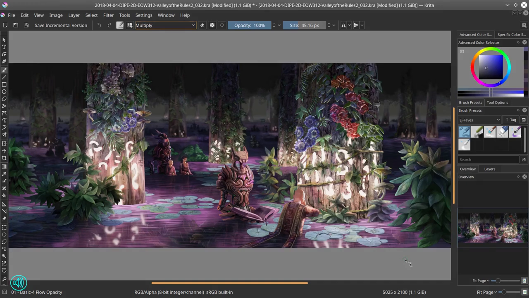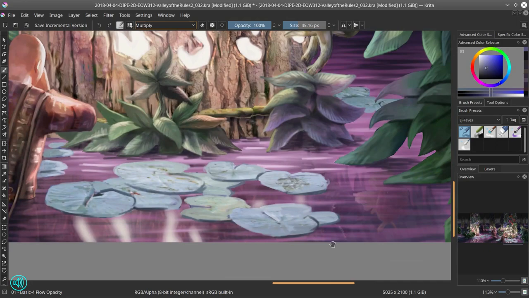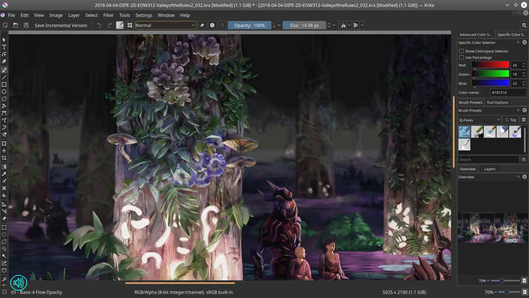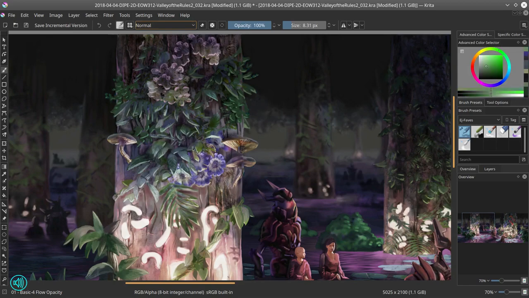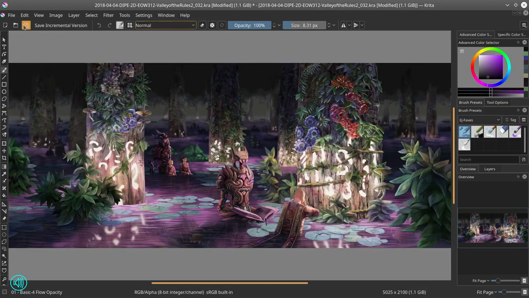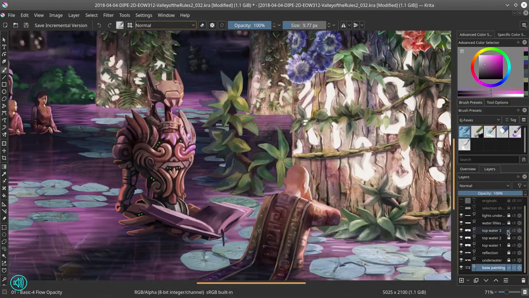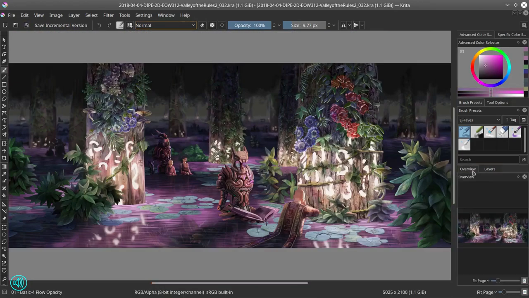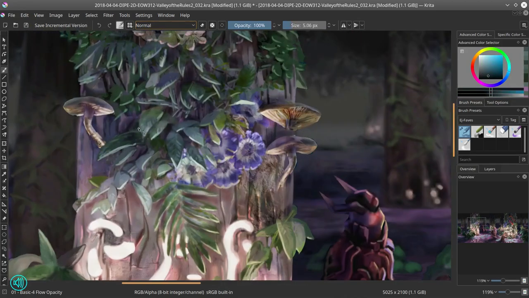So yeah, after all those last minute brightness edits, pretty much everything's done and over. I'm just going back and refining some little nuances that were kind of disturbing me, so I figured I'd fix them real quick. But yeah, for the most part, this painting is done. This illustration is complete.